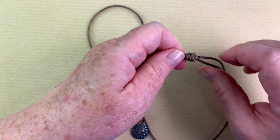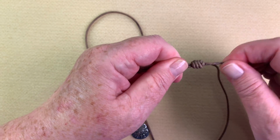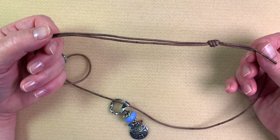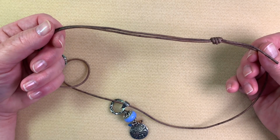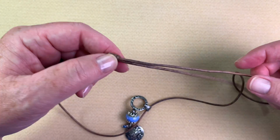And you do want it really tight because that's the whole point of this being a knot. Okay, so get that nice and tight. So that's our first side. Now this next side is where everybody gets hung up. So what I'm going to do is turn it around and do the exact same thing.